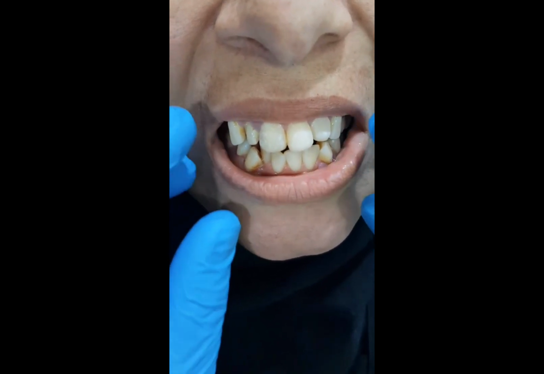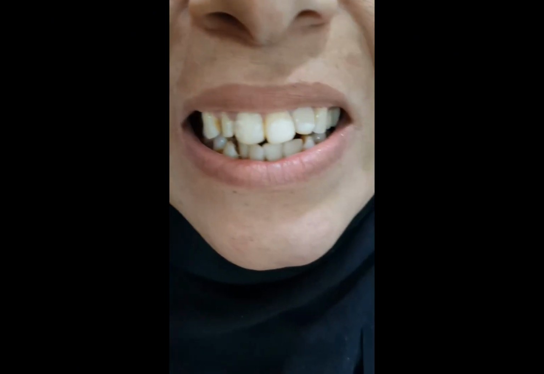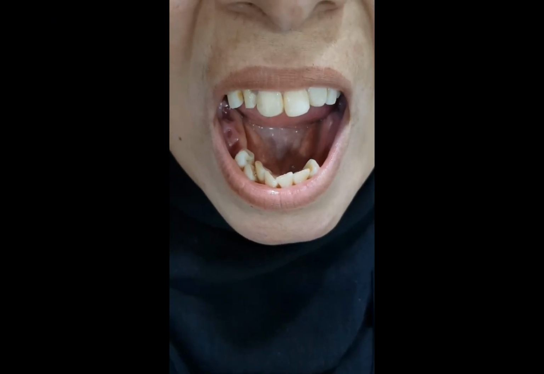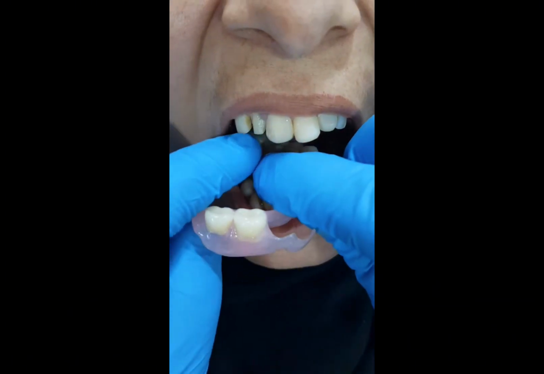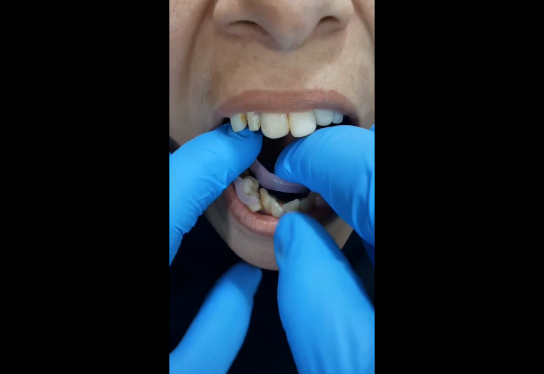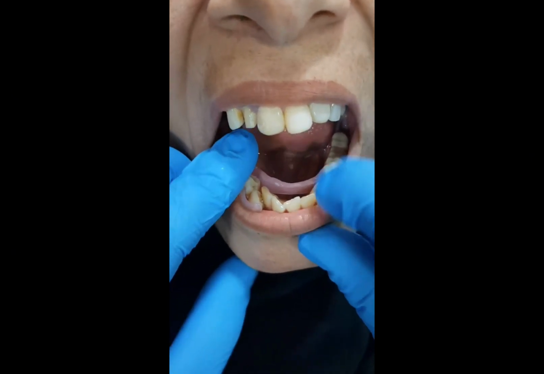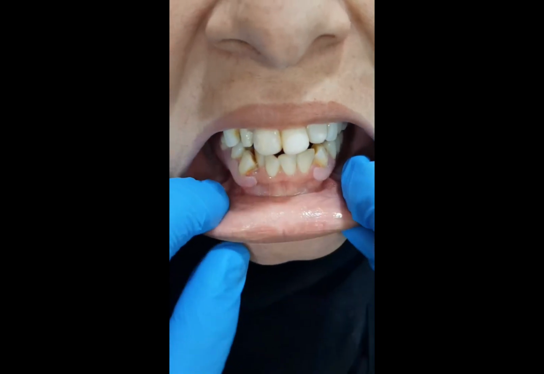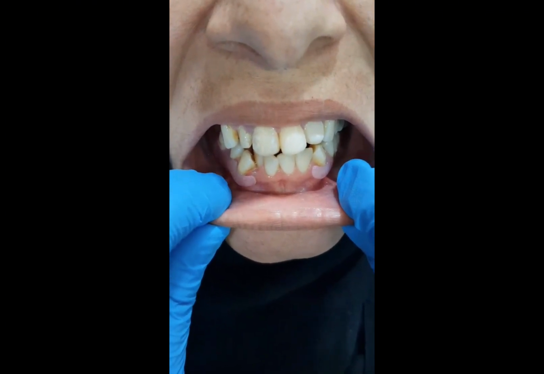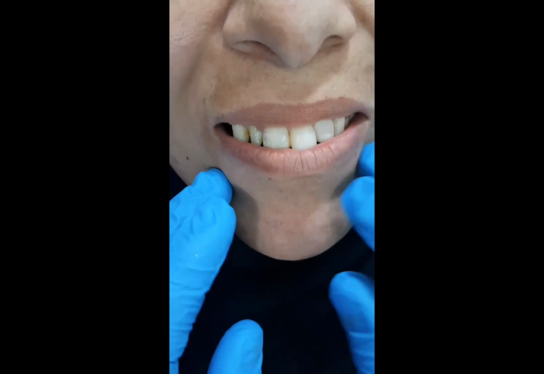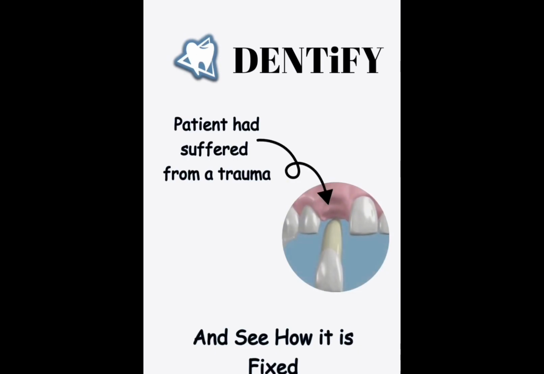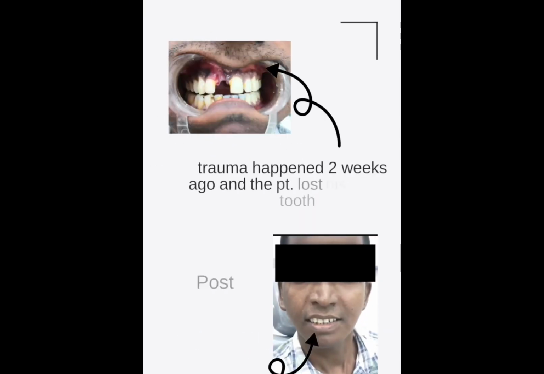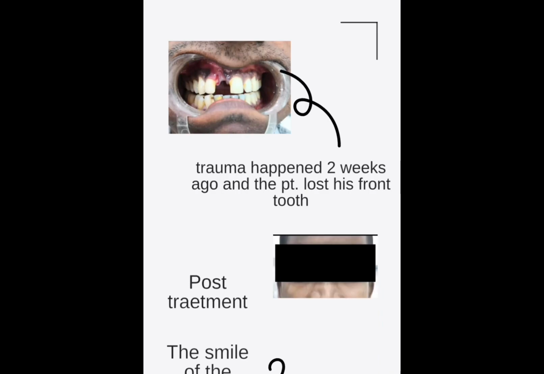If you have missing teeth, you go to the dentist, the dental clinic, and ask them for a partial removable denture. It's an affordable price and easy. As you see, this patient is wearing a removable partial denture. Maybe she can afford the implant, although I prefer as the first thing to do a tooth implant.